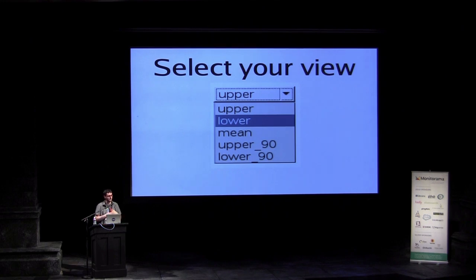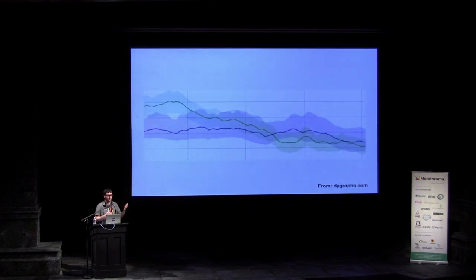And a graph renderer could even do a few more interesting things, like if it sees that there's several versions of a metric available with different stat fields, it could say, which one do you want to see? Do you want to see the upper values, the lowers, the mean? Or it could even display multiple of them and just display them as a range, maybe with the mean in between or something like that.